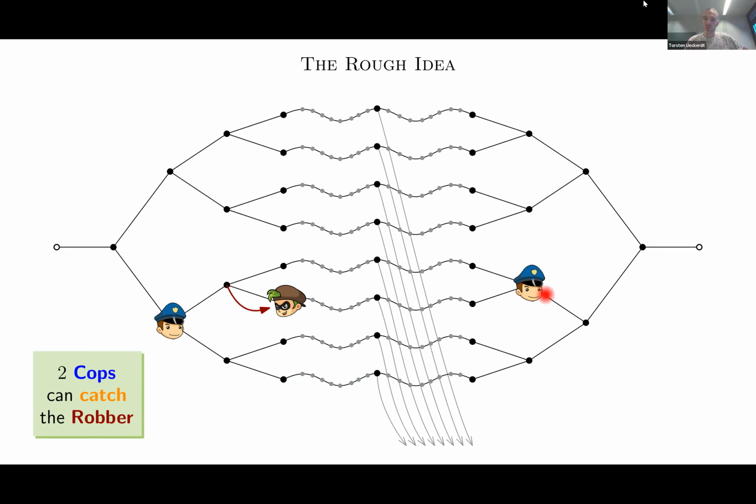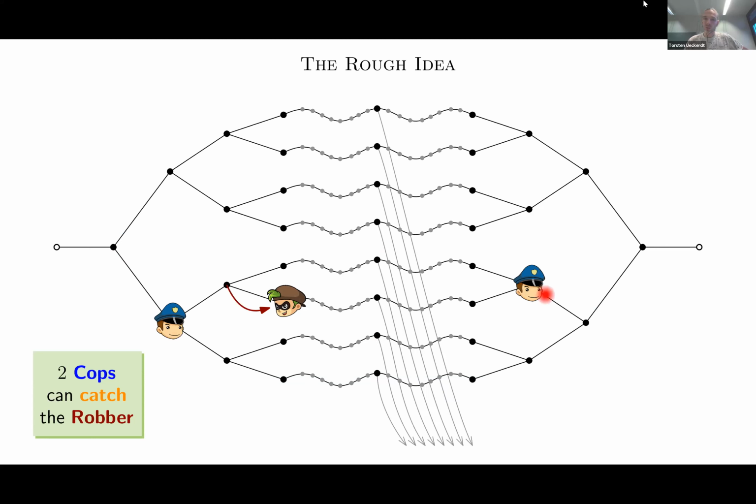And I maintain this. So now the cops move a little bit. And again, I look at my two subtrees, and where are fewer cops? Now there's less than k over 4 cops there. And the other cops might make some moves. They might come from the other side and try to get here, but they're not going to be there in time. Or they might go along these paths to do some funny business, but these paths are so long compared to the depth of the tree that this doesn't matter.